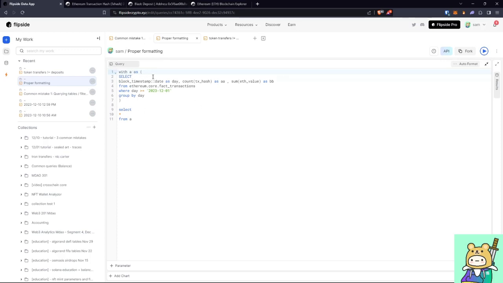So for example, I have a query here, I have a CTE here, with AS and then select from A. So it's a CTE and then you select from the CTE. Now this looks pretty straightforward, but notice how I've named this CTE as A, and that doesn't tell me what the function of this CTE is.